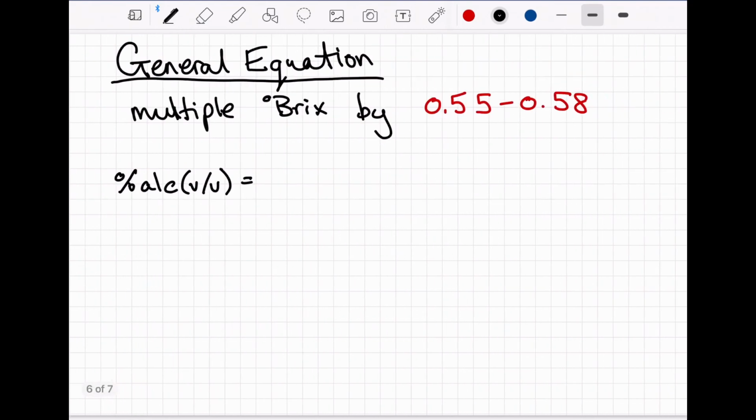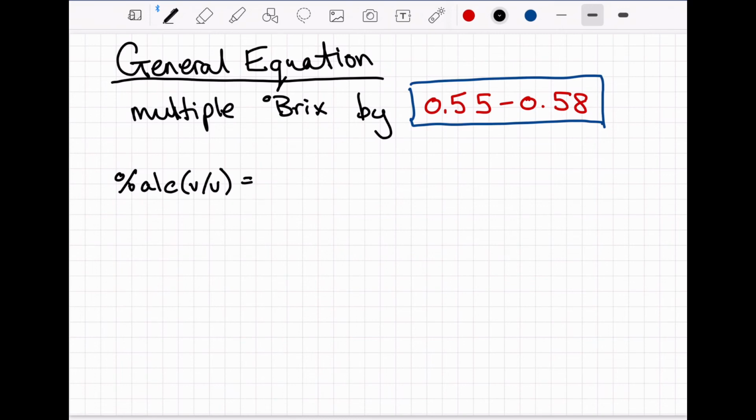Lastly, I just want to point out that a lot of you may know there's a simple calculation where you just multiply your degrees Brix by a conversion factor, but you might not know exactly where that comes from. It can be anywhere between 0.55 and 0.58, is what I've heard in the past. I want to show you where that actually comes from, because it's useful to understand that we are actually doing that in the calculations we just performed. We are determining this 0.55 to 0.58 factor.